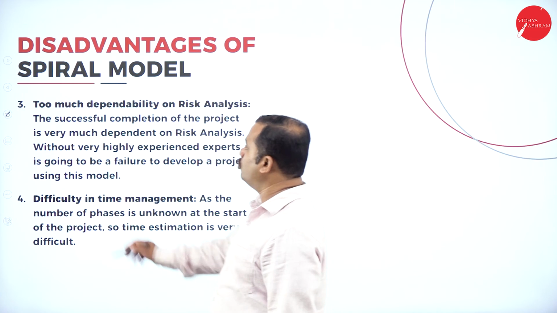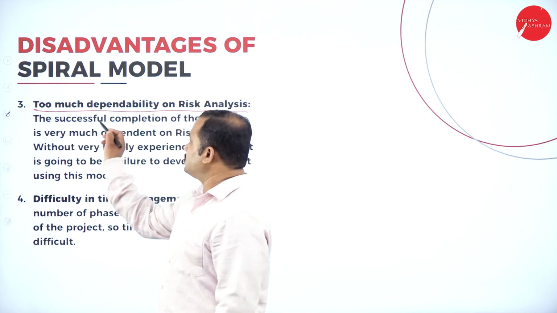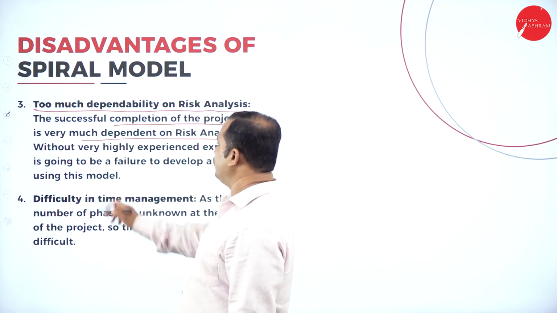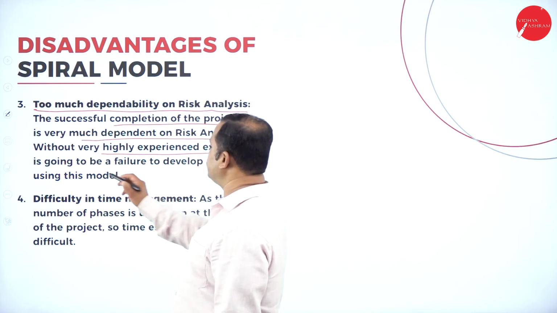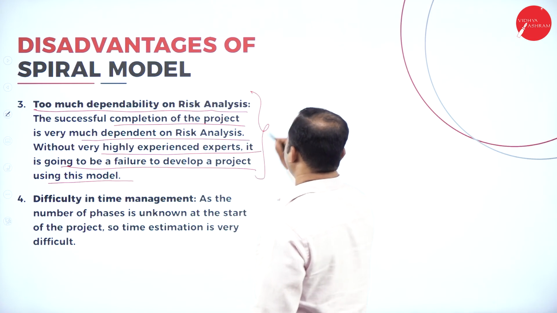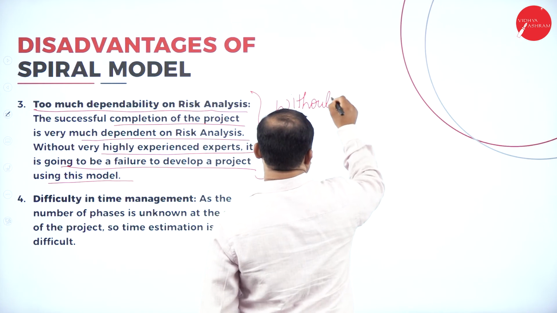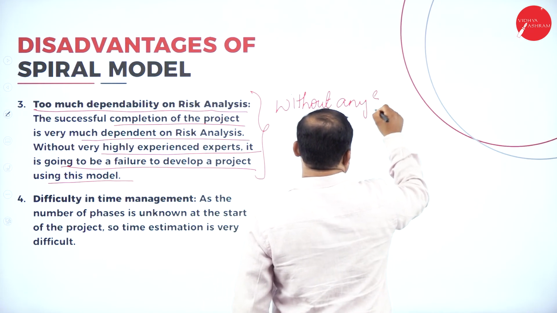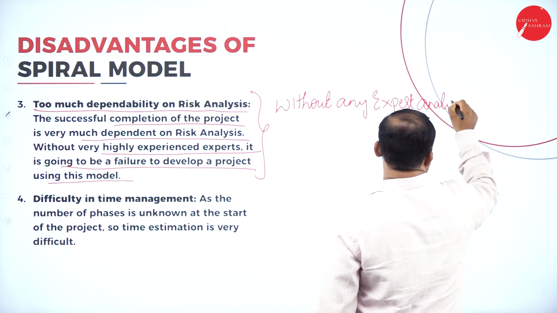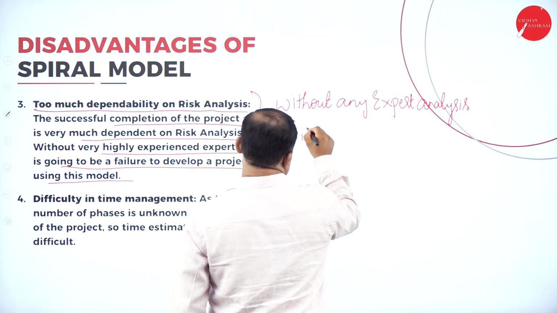The third, too much dependability on risk analysis. That means the successful completion of the project is very much dependent on risk analysis. Without highly experienced experts, it is going to be a failure to develop a project using this model. Without any expert analysis, it is very difficult to assess.